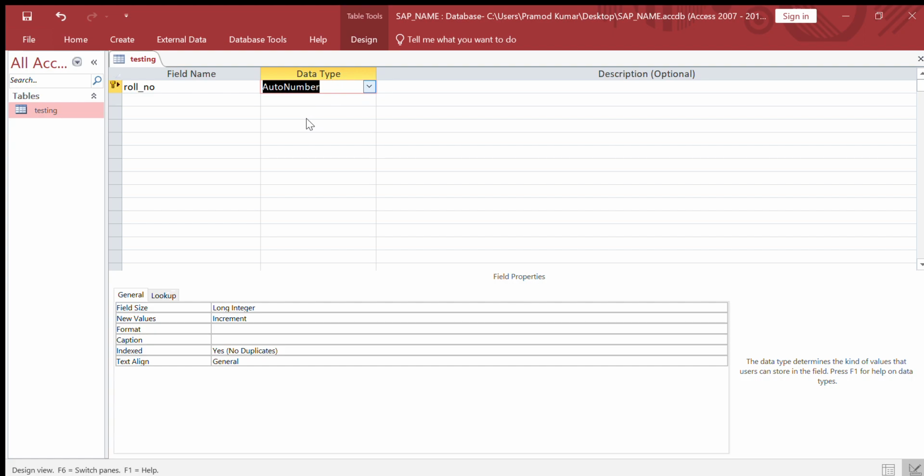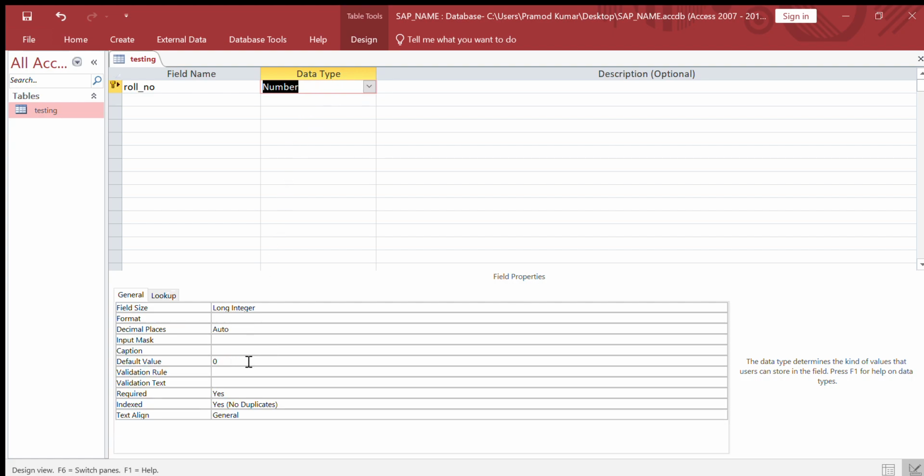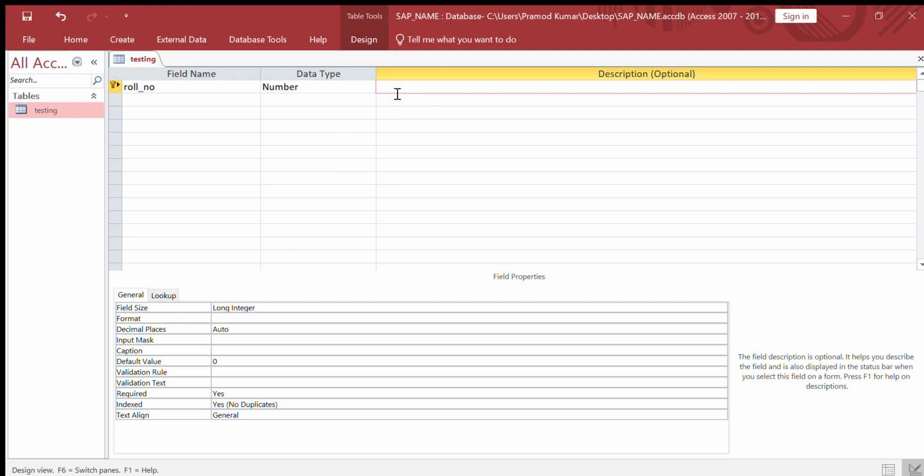Suppose I have mentioned number, then it will take numbers only. And in description you mention this is the roll number of the student.